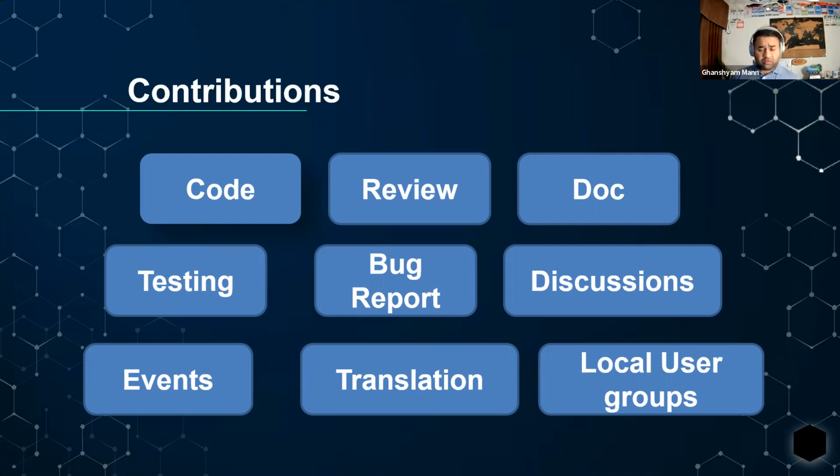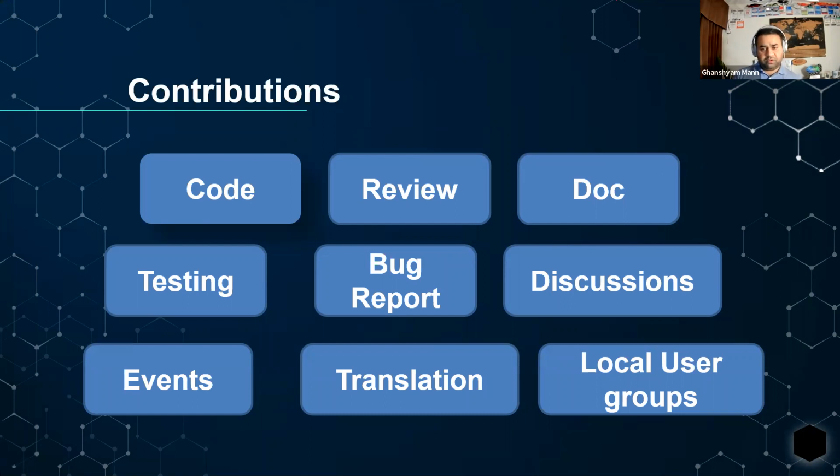Events, you can organize an event in your local place. Translation also you can do. Obviously in India we don't need much translation. Everyone works with English as a language. But in other countries like Japan, when I was in Tokyo, there was a translation team. So many of the local non-developer people were helping with the translation also.